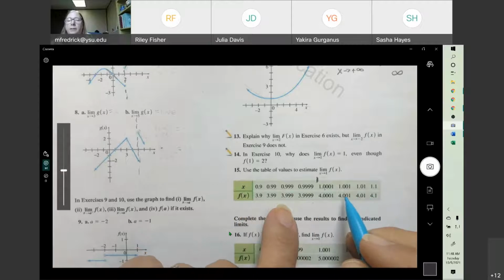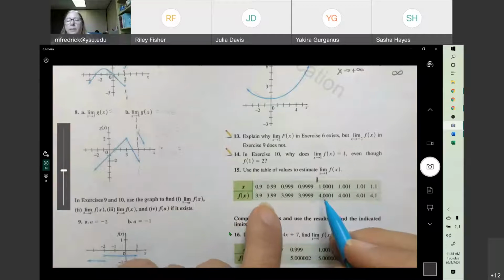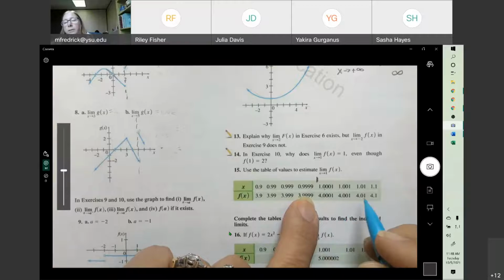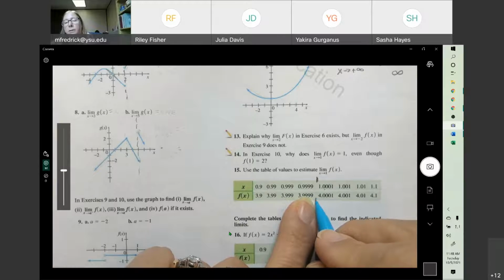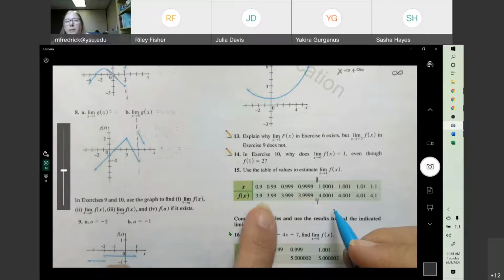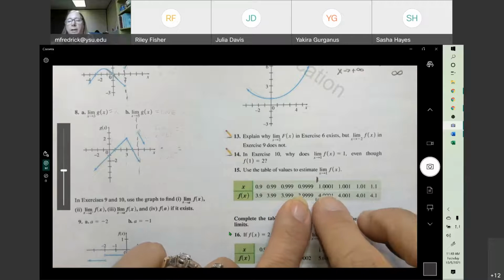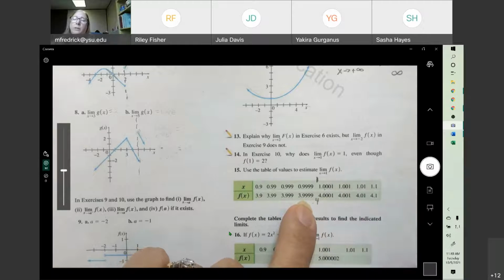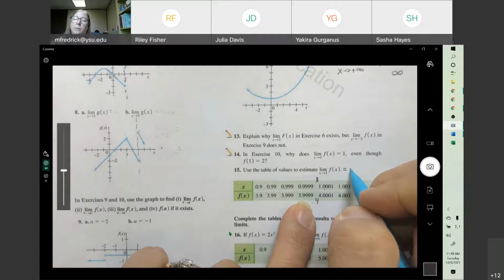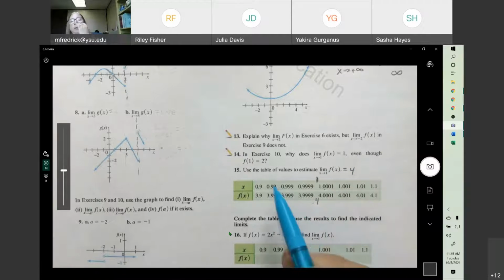So this is getting close to 1. Well, what are these values getting close to? This side's getting close to 4, and so is this one. So the limit from the left and the limit from the right are both approaching 4, which means this equals 4. So if we plug in values, just like we did before, there's one on MyLabs. I think you have to plug in the values and write them in like this one. You're just plugging them in the equation, and you can go to your table, and then you tell them what the limit does.